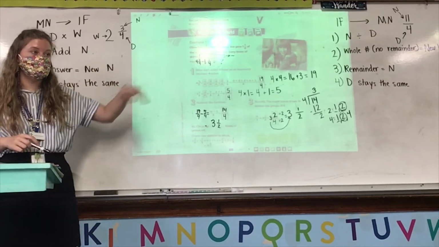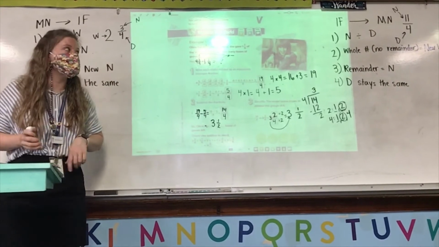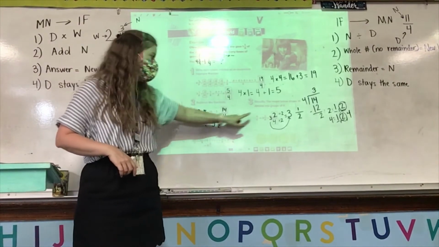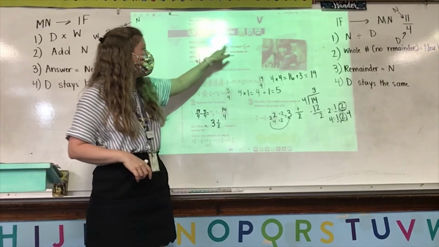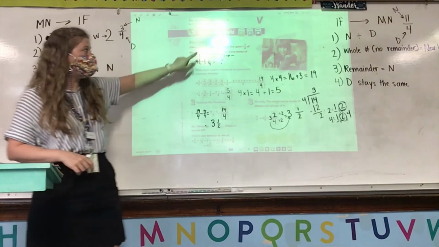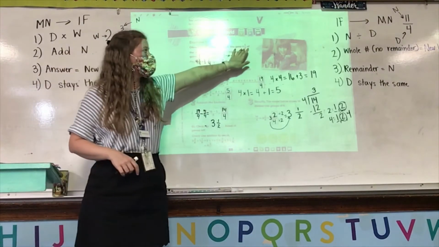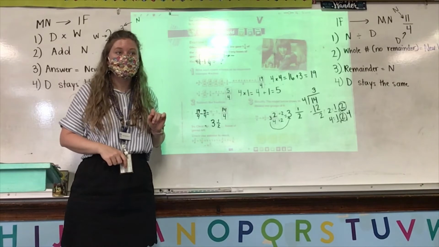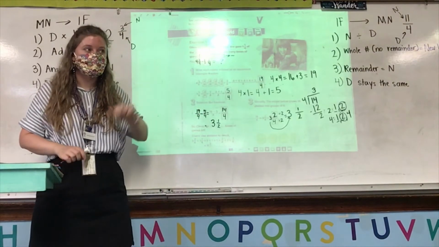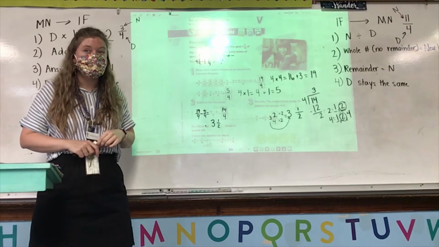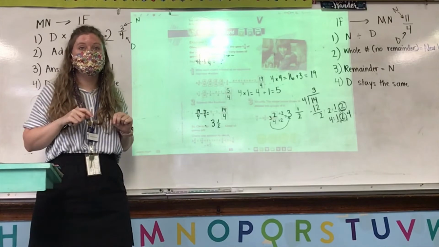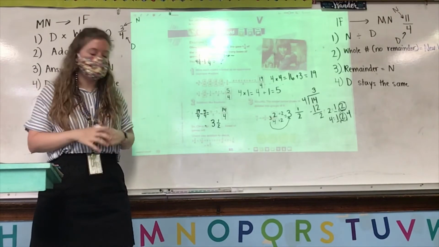Yes, you do have to convert. We will see why you can't just look at it and say, well, 4 minus 1 is 3, and 3 minus 1 is 2. Because you're not always going to have a smaller fraction in the subtrahend. Sometimes the larger whole number has the smaller fraction, so you have to regroup. But by turning it into an improper fraction first, you don't have to worry about regrouping.